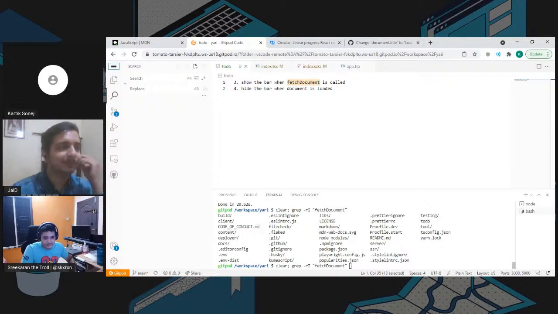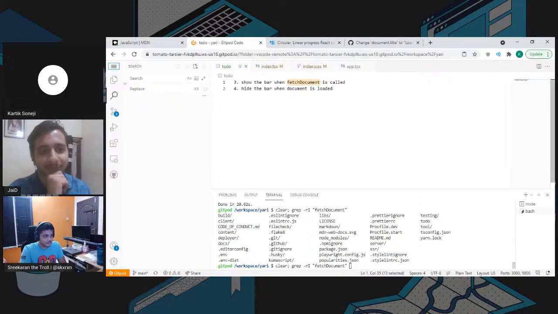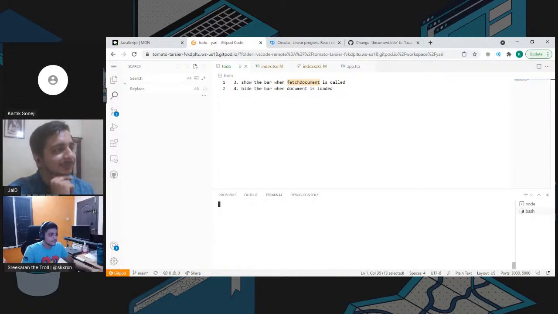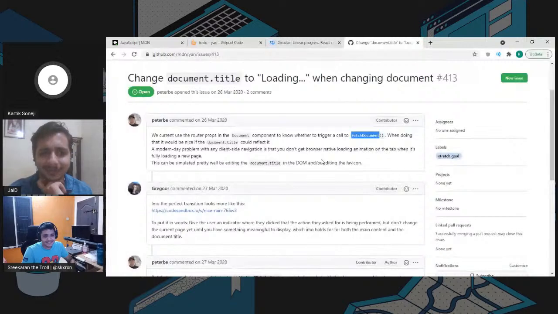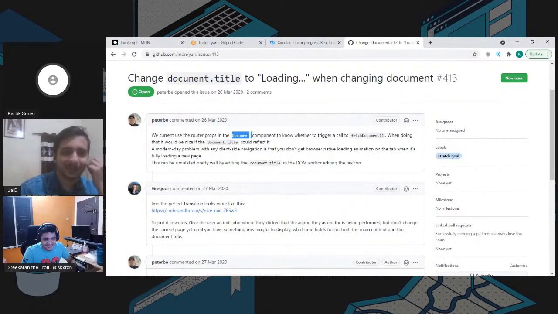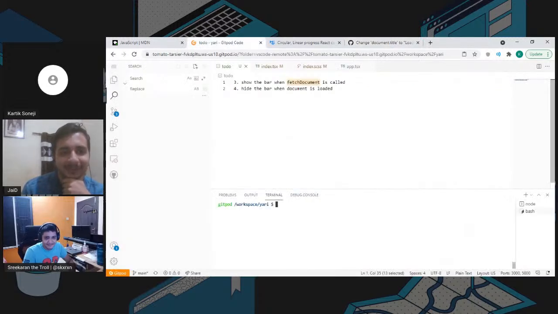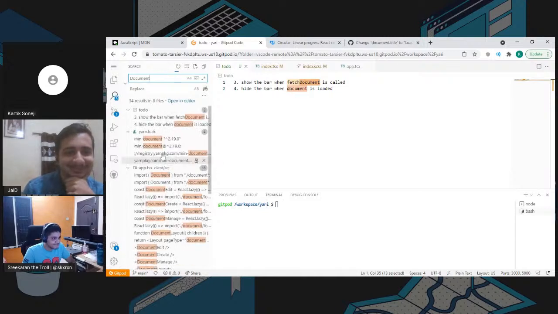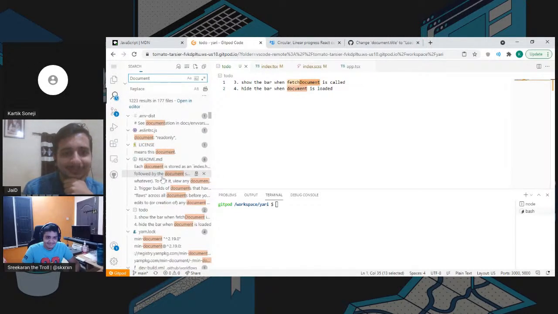Now, I prefer the search feature in VS Code, but never mind. Global regular expression print. Right. Wait, there isn't a function called fetch document. So we're not yet halfway through. The third point is as big as the first. The third point will take as much time as the first one did. I really hope it doesn't.